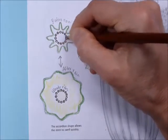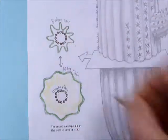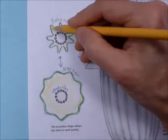And I'm not going to label my ribs up here. I labeled them down there where I had space, but of course they're the same thing up here.